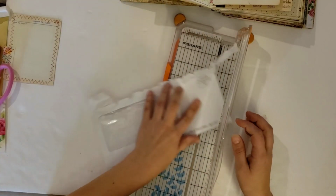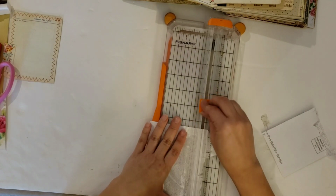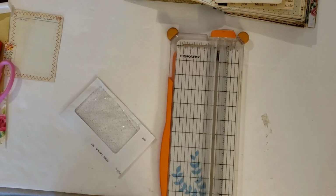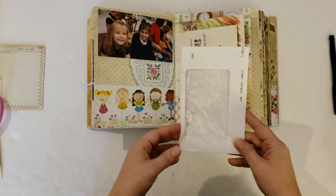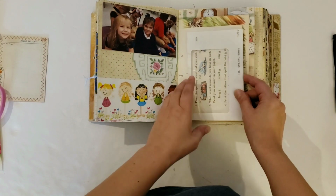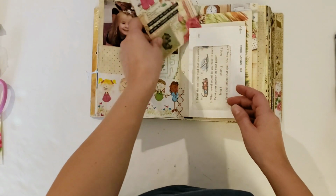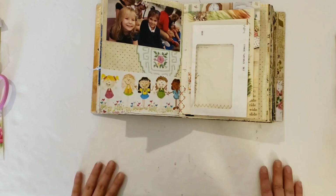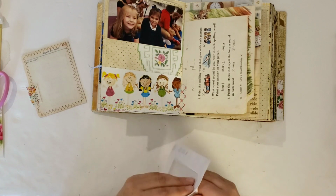So now I'm like, okay, how am I going to do this envelope? Because I've never done it before, and I wasn't quite sure what I was going to do. I thought I would just kind of slip it in over top of that other paper. But then I didn't like the way that white piece was, and I was thinking, well, I could collage over top of it. But then I was like, no, I'm not going to do that. And I know that a lot of people will turn the envelope inside out. So I was just looking at it, and I was thinking, do I want to leave the white on there, or do I want to open it up? And so I decided to open it up and use the inside.